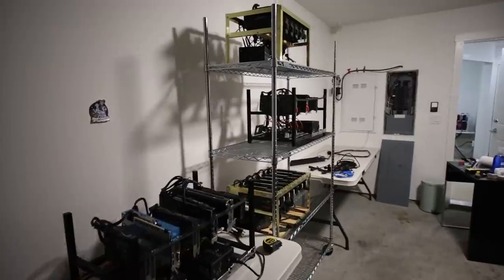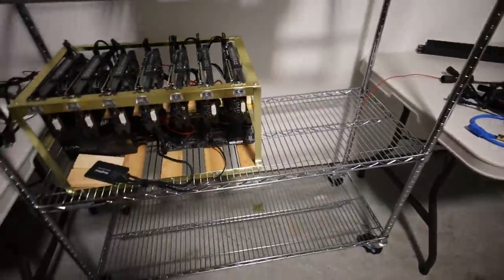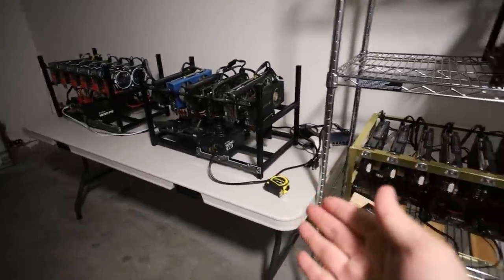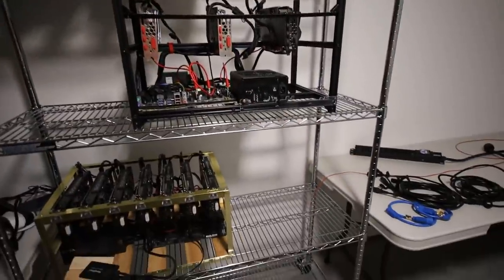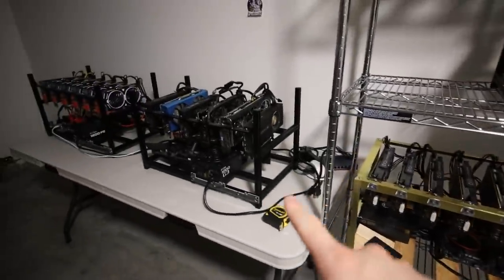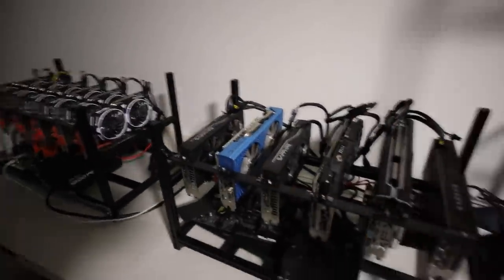Oh man, this looks way better. Let me know what you guys think. I have essentially a table there and another table there, and then I have the shelf in the middle. And you guys notice I have my rigs off, so I'm sacrificing myself for you guys. You guys get the extra profits.